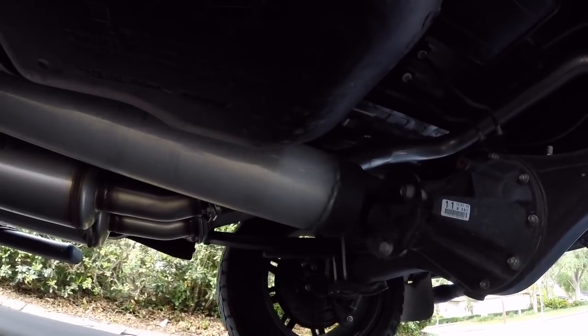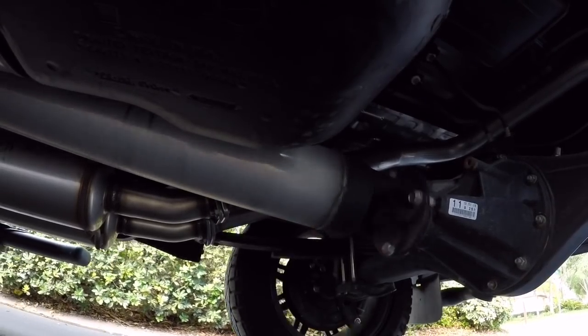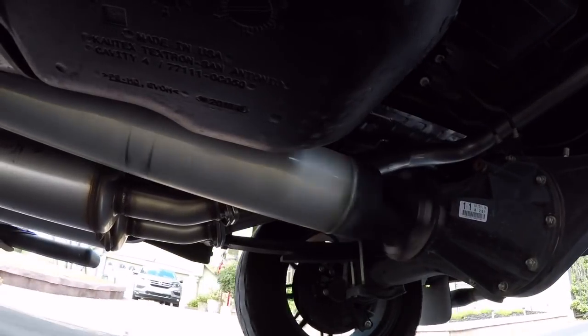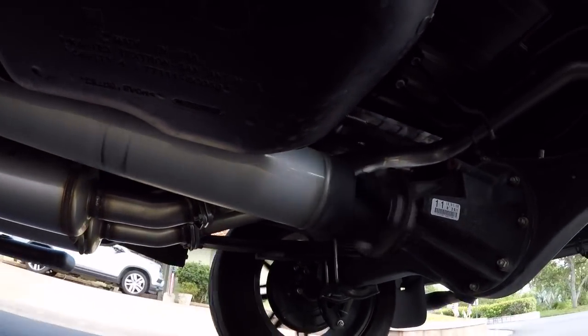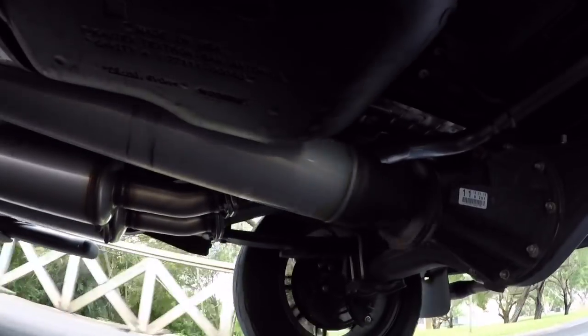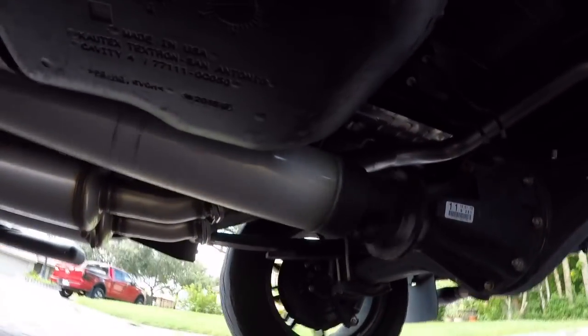Now we're going to just drive on a road that's got a lot of bumps and stuff in it. So you get to see everything flexing back there. And again, I think everything on here is normal. I didn't shoot this video to show anything bad about the Tundra. It's my baseline to compare it to the Tacoma. And everything looks pretty good.